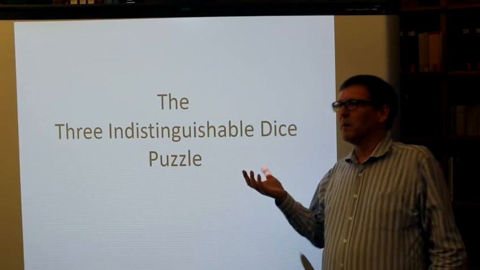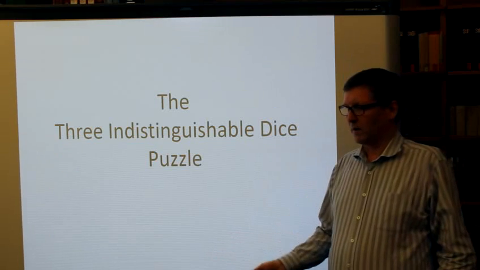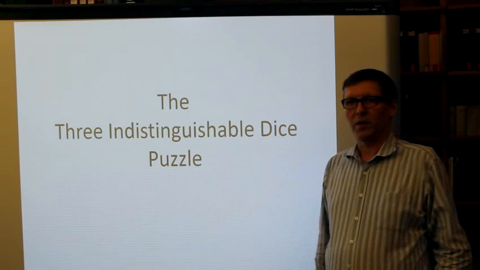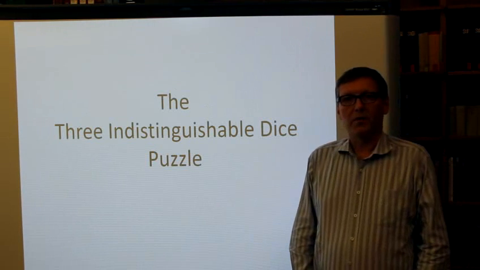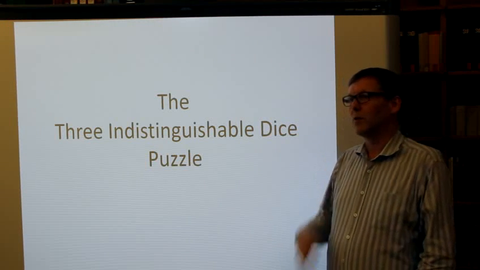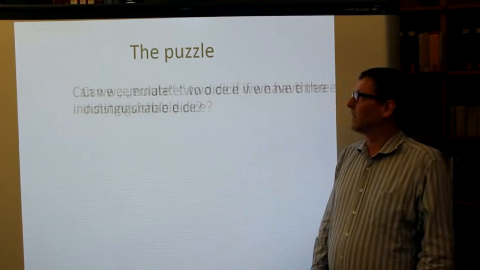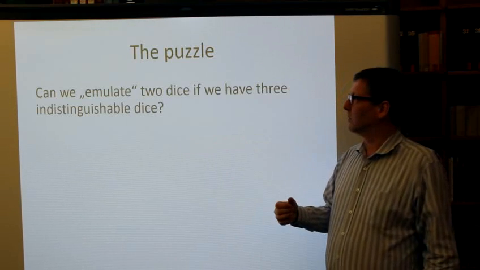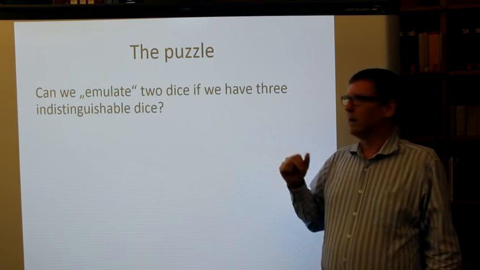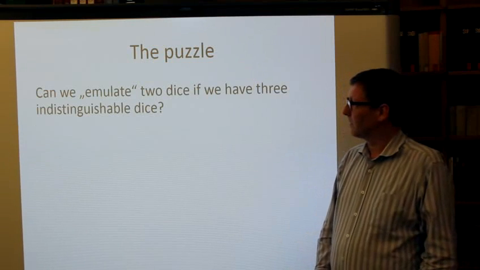You could cheat, like say we ignore the one die that is most to the left or something like that, but we are really interested in a theoretical solution to this theoretical problem. So what is the puzzle? Can we emulate, simulate, whatever you want to say, two dice if we only have three indistinguishable dice?